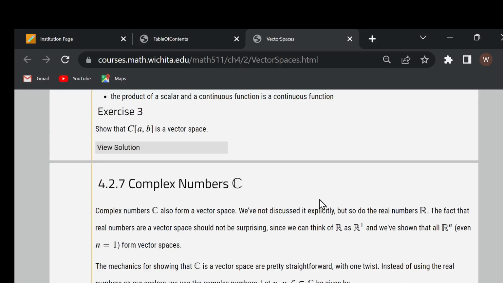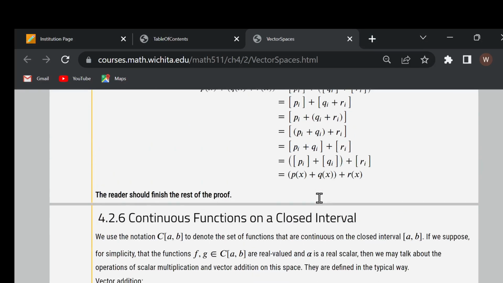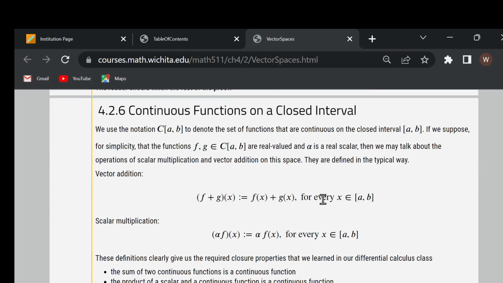For example, the continuous functions. After all, isn't the sum of two continuous functions continuous? Yes. We learned that in Calc 1. Since that was already learned in Calc 1 and it's a prerequisite, you can use that as a fact. You do not have to prove it. Okay? The sum of two continuous functions is continuous. Isn't a scalar multiple times a continuous function a continuous function? Yes. Isn't the zero function, the function whose graph is the horizontal line with y-intercept 0 and slope 0, a continuous function?